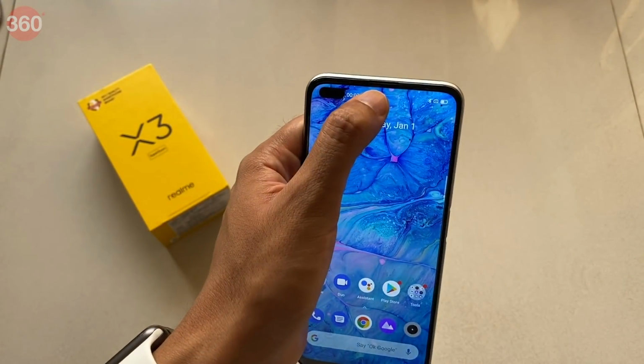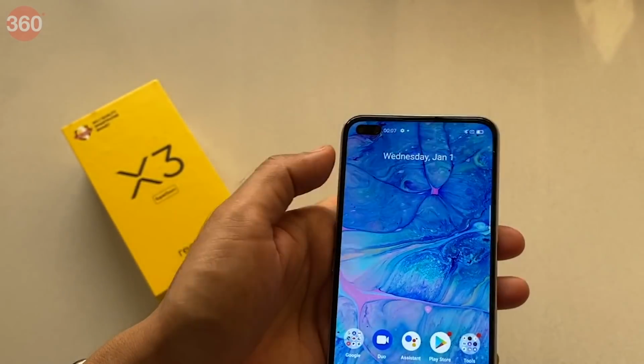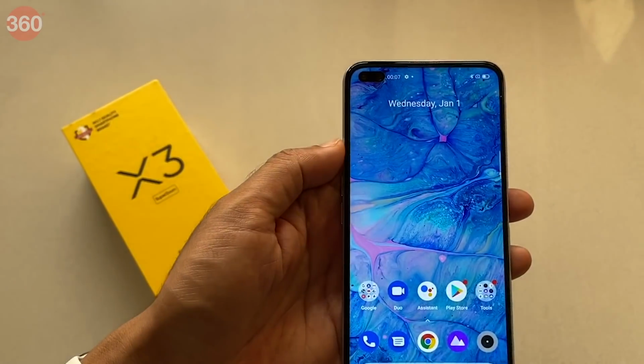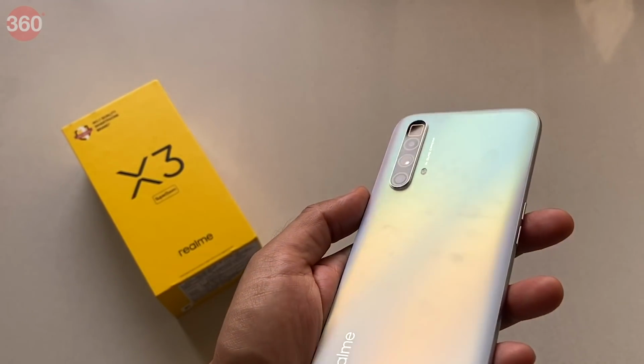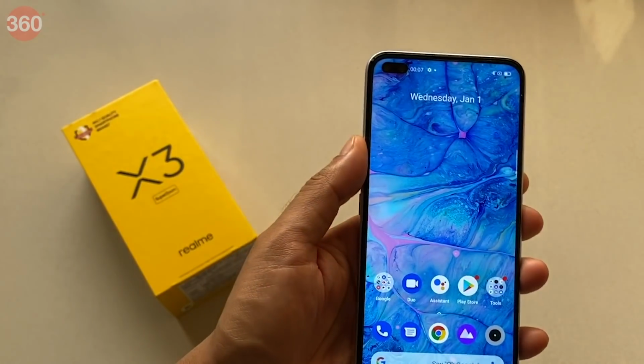Up on the top we have an earpiece, which you can barely see, but it's there. We have a dual hole punch cutout for the two cameras, which is nice. And at the back we have the main star attraction, which we will get to shortly. But first, let's quickly take a look at the UI.